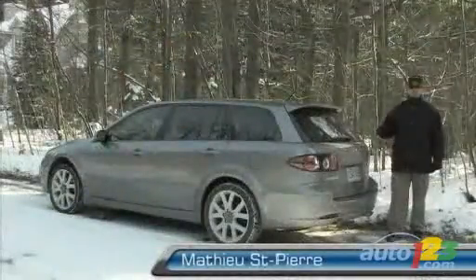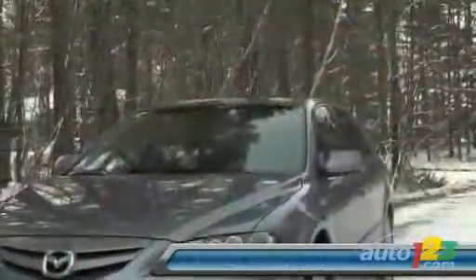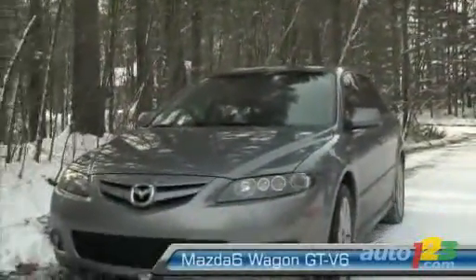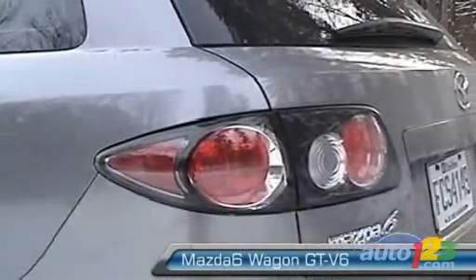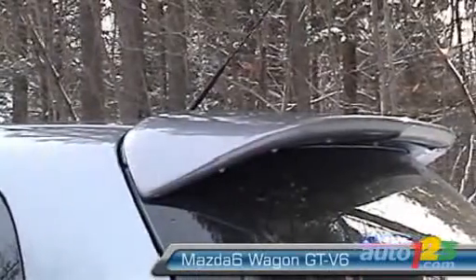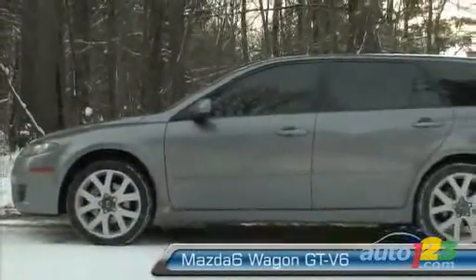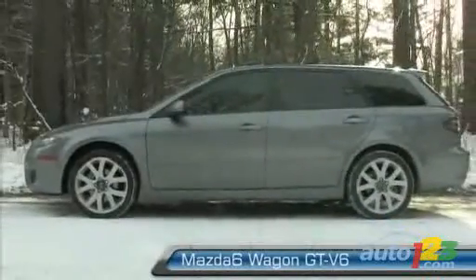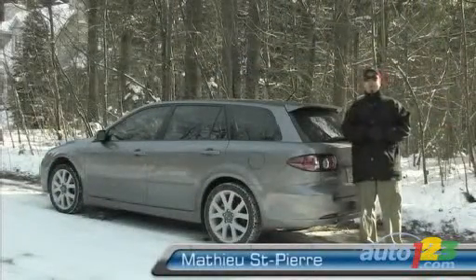The Mazda 6 is not only amazing to drive, it actually looks really good. As far as station wagons are concerned, nothing can touch it except if you go way up in price. With the 18-inch wheels, the blacked-out tail lights and headlights, and the spoiler, the look really has it going for it. I can imagine someone in a Taurus wagon being very envious of you in your hot Mazda 6 wagon.